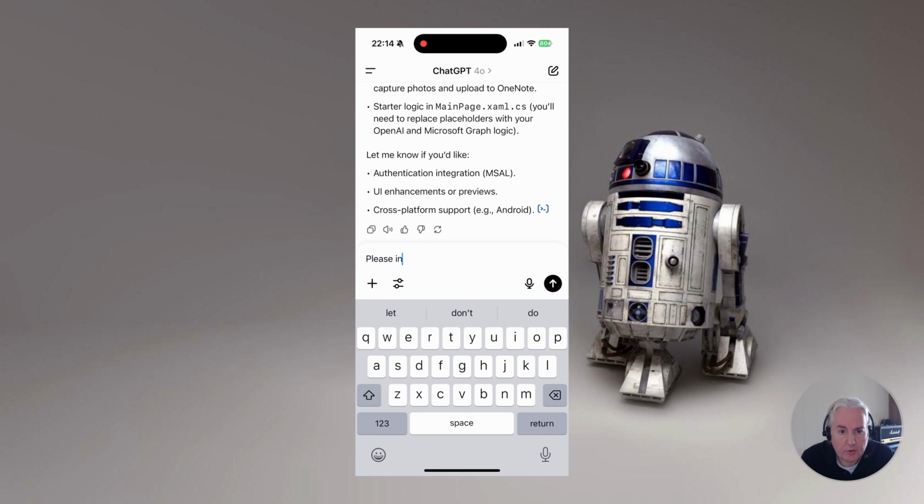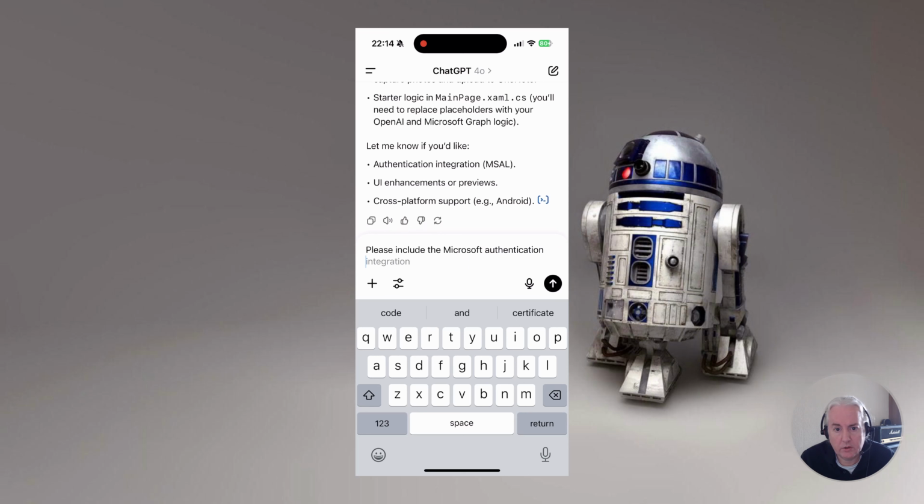It's asking us whether we want to include any authentication and any UI elements in there. So we'll say yes, please include the authentication integration, and whether we want any cross-platform support.